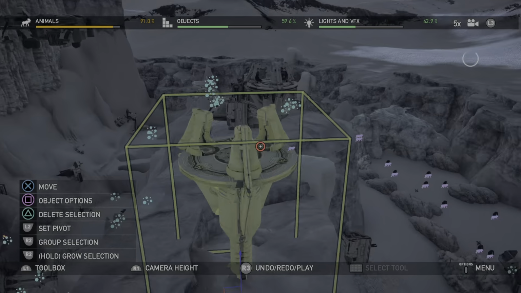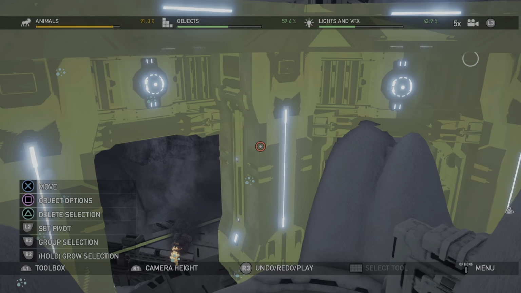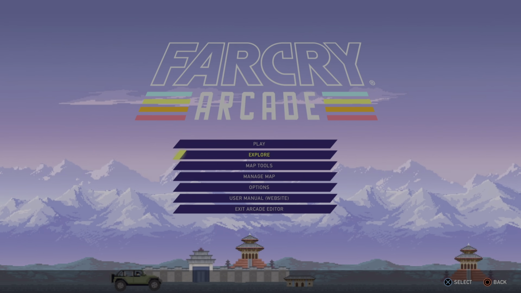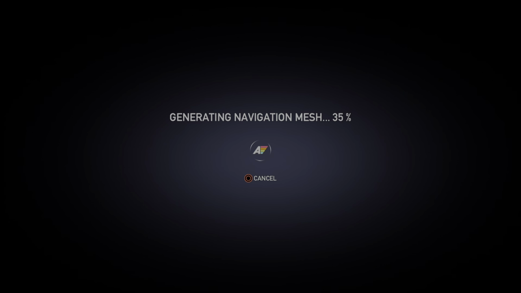Again, I can't show the level. Oh, my apologies. I cannot show the level due to the navigation mesh not working, and I will show you why. Once I hit explore, it's gonna go into this generated navigation mesh. And I don't know if it's my FX.